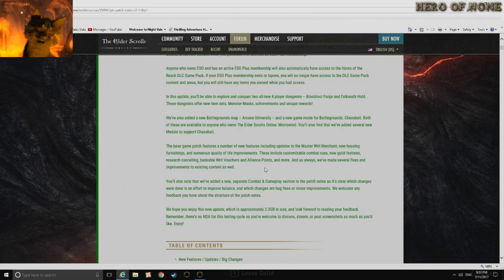They're also including new Battleground maps, Arcane University, and a new Battlegrounds mode, Chaos Fall. This is going to be available if you have Morrowind, but not if you have the base game, and is not included as part of the DLC. Got that? All right. The base game features all new features with updates to the Master Merchant, RIP Merchant, new housing furnishings, numerous new quality of life improvements, customizable combat queues, new guild features, research canceling, banquet vouchers, and alliance points, and more. As always, we made several fixes to improve the existing content as well.